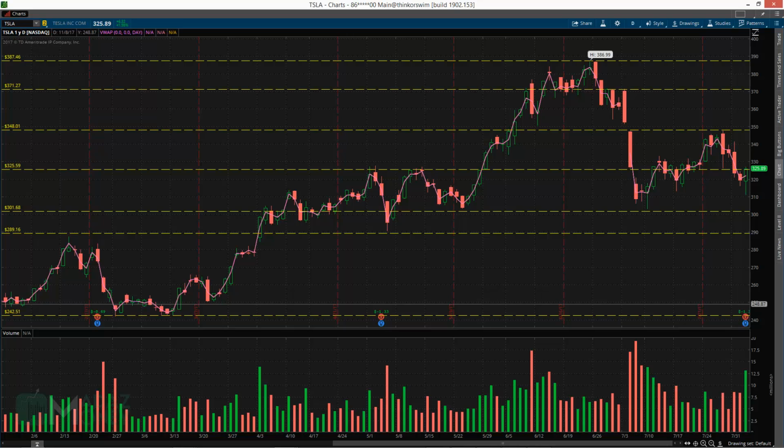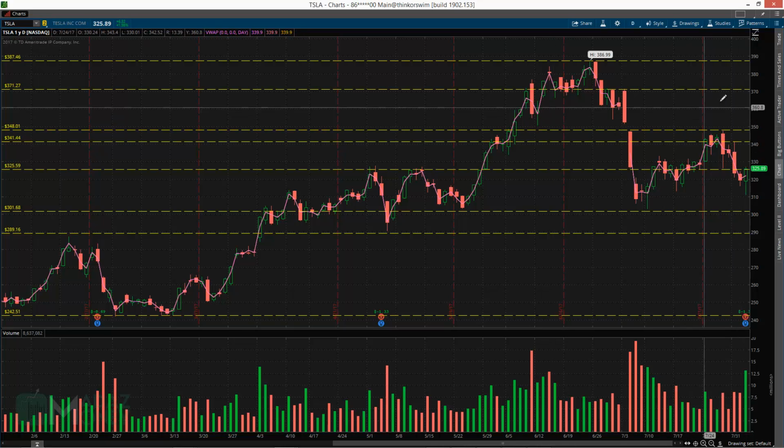If you draw too many lines based off of intraday support levels, you may just crowd your chart and confuse yourself. So I end up just labeling the daily supports and resistances. As you can see here, I have pretty much a support range here between 290 and 300, 300 being a pretty key psychological level as well. You also have the recent high here at 348. Also may want to make a note of this wick here at 340, and also obviously 370, and the all-time highs at 386.99. So these are the levels you want to keep an eye on.